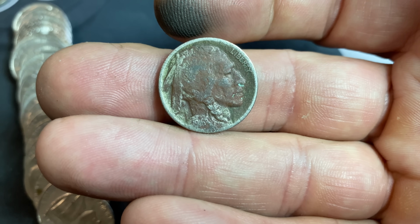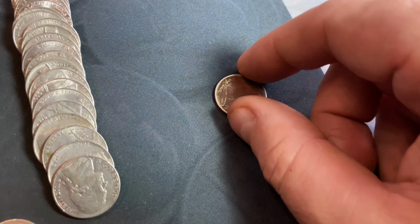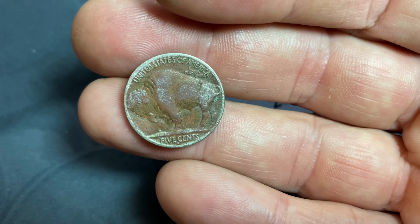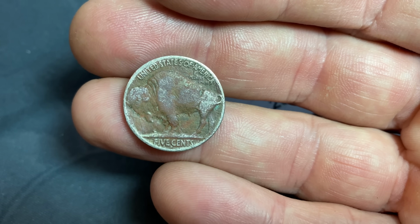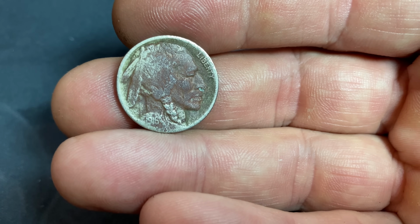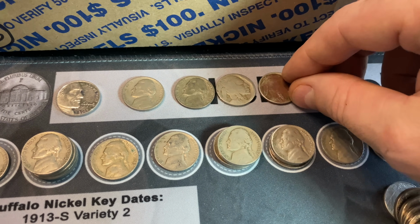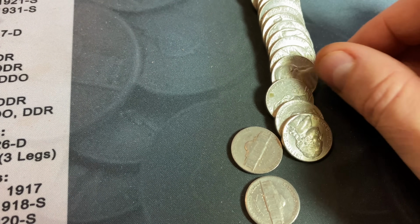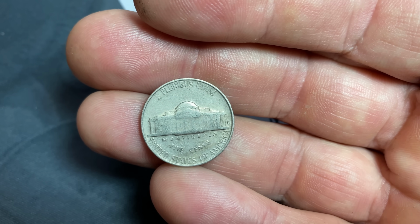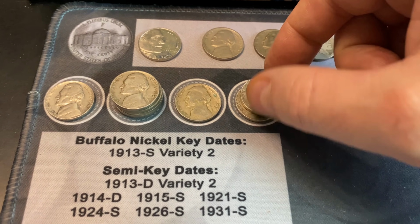Man. I'm going to see if I could make this one look a little bit better for you guys. Give me 1 second. All right, I gave it a little bit of a wipe down with a lint-free cloth just to see if I could take any of the loose stuff off. And it does look a little better. Does have a decent horn, but definitely looks like a dug example. Looks like it's been interacting with some soil or minerals for a while. But either way, it's not a bad looking 1915 Denver Buffalo nickel in the hunt. We'll take it, add it to the board. Oh, I almost forgot. We had a second find, a 1946, also in decent shape. And that's a 46S. Not a key date or a semi-key date, but definitely also a better date nickel. We'll take that. Could be an upgrader.